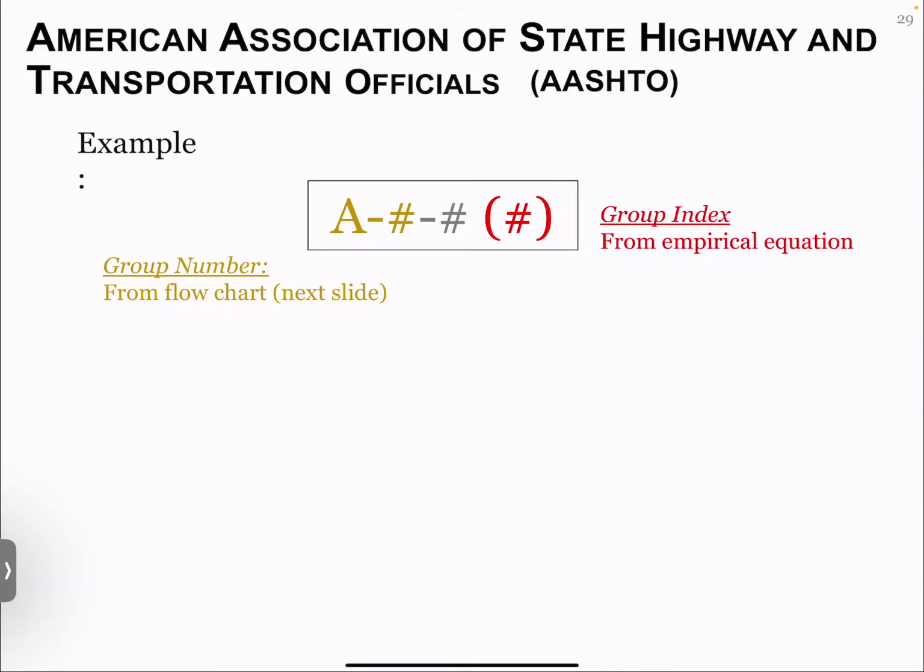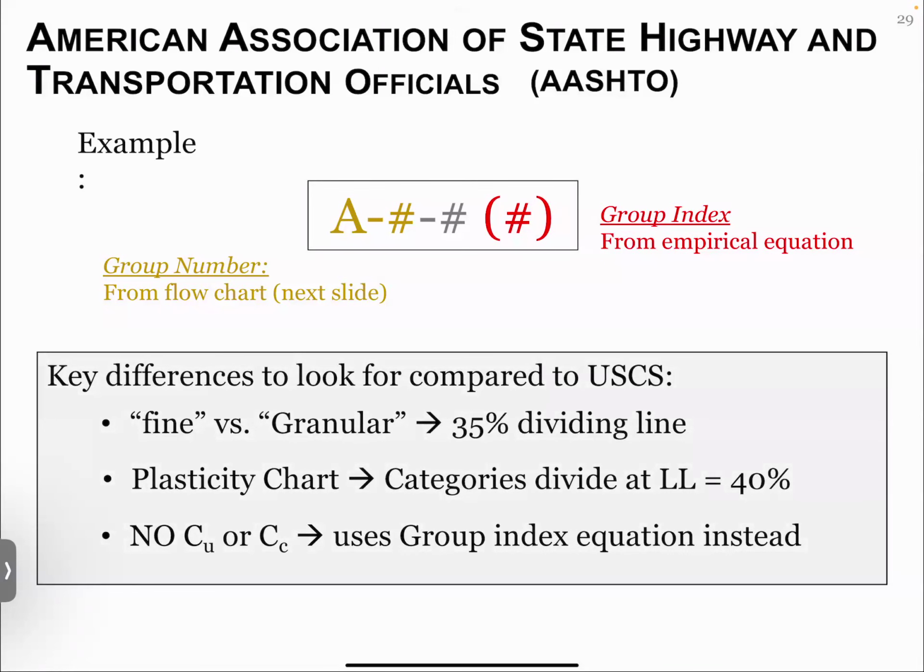If we have that second number here, the subgroup, that's like, okay, it's on that buffer. We need to define it a little bit more. And then also the group number, that group index in red, this is also like, okay, we still need to define it a little bit more to see if it'll work.